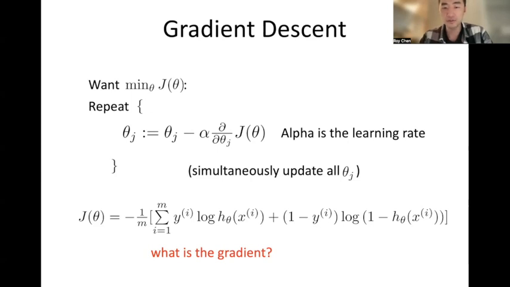As we get closer and closer to the global minimum, the derivative here, this term, will become smaller and smaller. And at that point, our update function will take a smaller step so that we can reach the global minimum without going too far away. As you can see, the formula is very simple. We start with some initialized theta j, and then we continuously update this function to reach the global minimum with the updated theta j. The key question here is: what is the derivative of the cost function j theta that we derived before?